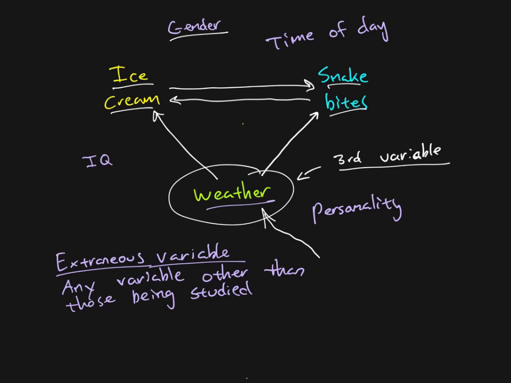So that's a big problem in our study — we would call it a threat to the internal validity of our study. These are called third variables, though that's not necessarily the best term because it could be the fourth, fifth, or sixth variable. A better and more general term is a confounding variable. When something is confounded, it means they're mixed up together in a way that you cannot disentangle them or see what is happening. So the effects of weather versus ice cream sales versus snake bites are all linked together and confounded — mixed up.